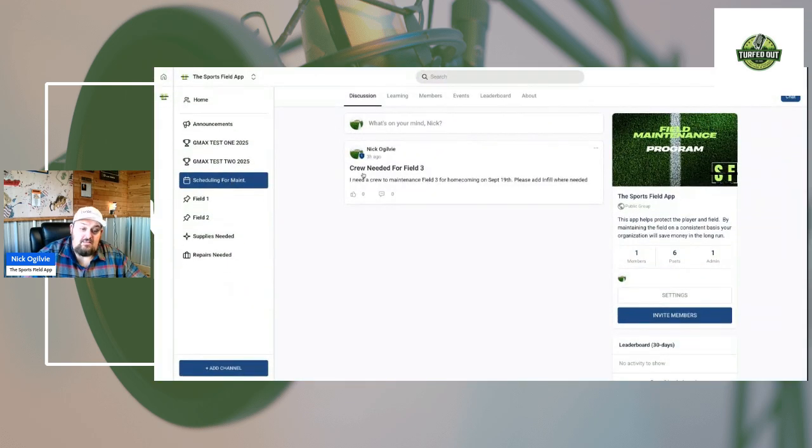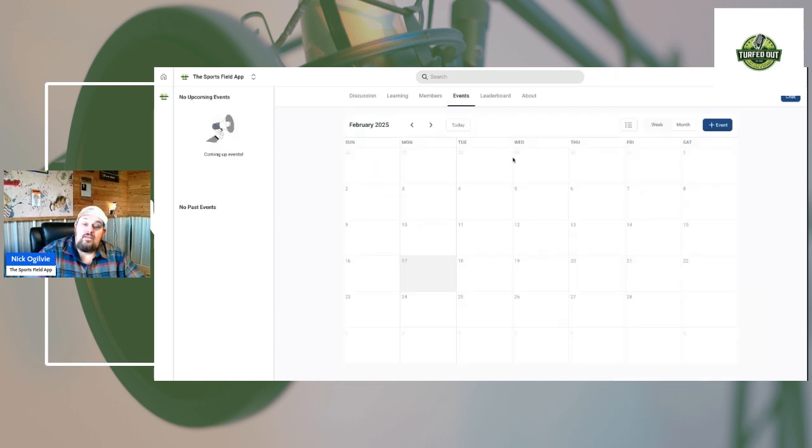Scheduling for maintenance. So here's something really cool. We don't want you guys to do a lot of the work. So whenever you put in scheduling for maintenance, you're going to say, I need a crew for this right here. Please add infill where needed. Then we're going to take this information and add it to the events area.